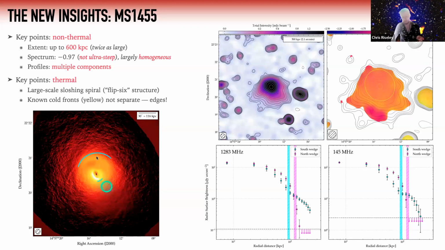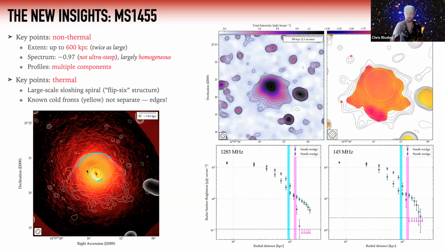If you think about the wine in the wine glass as the potential well of MS 1455, you can imagine the core sloshing. And when you overlay the radio emission, you see this northern cold front, this northern edge, is coincident with where we have this very precipitous drop in the radio surface brightness. And the southern cold front is where we have the clear evidence of this second component emerging, which is really curious. Because the majority of the bright radio emission is within this cold front, within the sloshing spiral, which is where we expect the acceleration to be taking place.